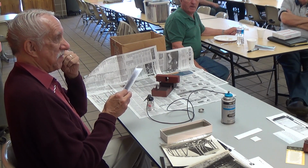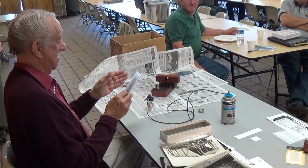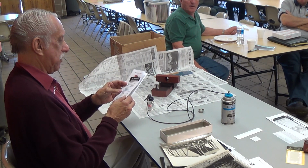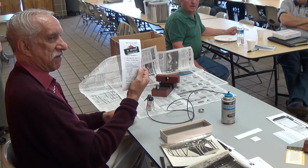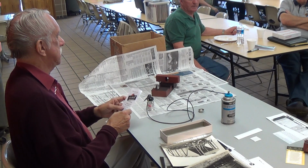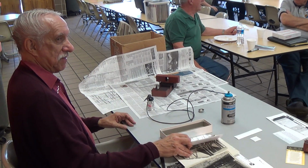Many years that you used Floquil, you like it. Well, I have 45 jars of Floquil on hand, you know, standby. What's the name of that again? This is called True Color Paint. I just used some this week, it covers great. That's a recommendation. Does anybody use Scale Coat paints?